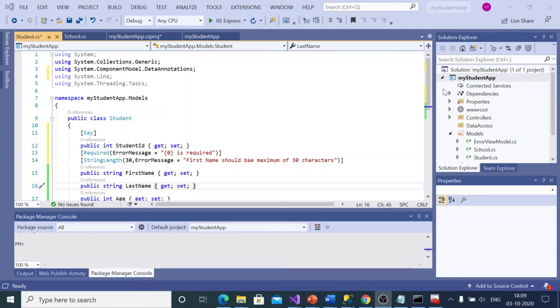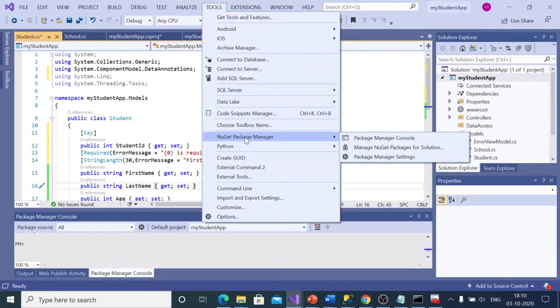Hi, welcome back to the session. So in the last session, we created these two classes, which are ready to be built as tables. So what are the key things? First thing is we have to get the classes ready. That's the first step, and then we have to install this tool in the package manager console to deploy these objects to the database, and we do have that already installed.